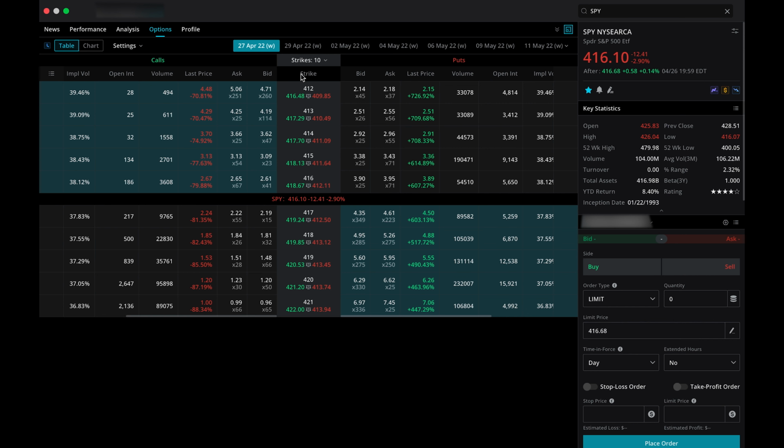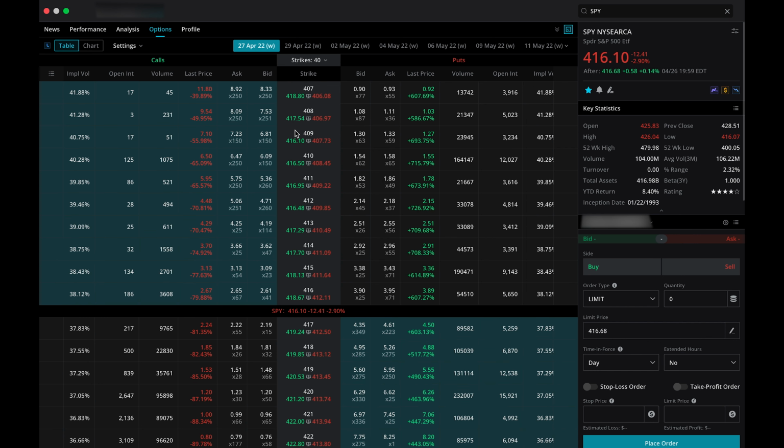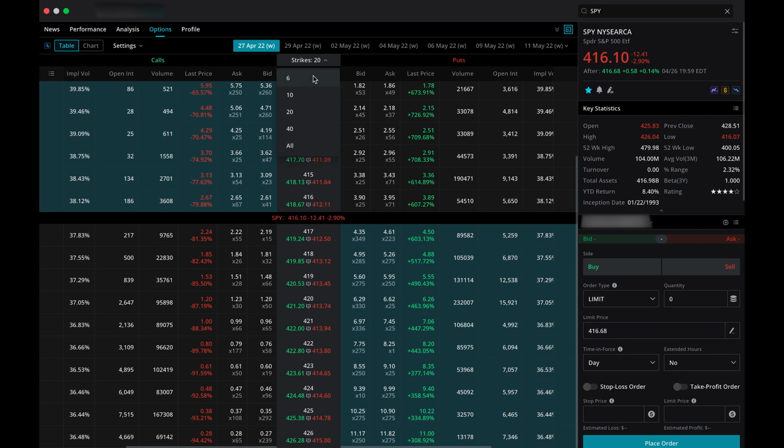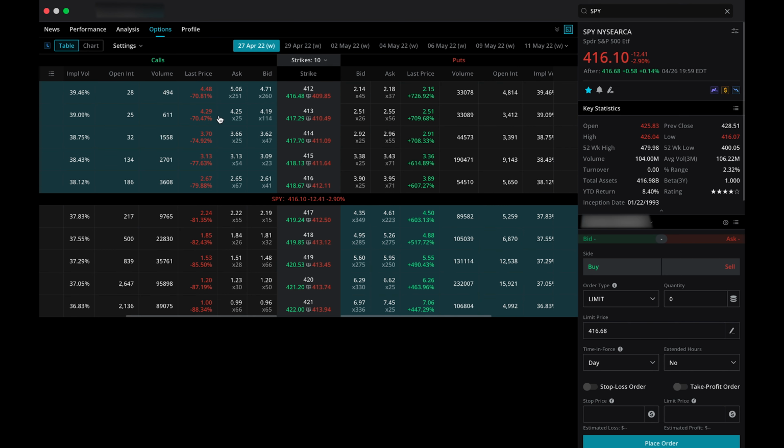So if you look in the middle, you're going to see the strike price. This is the price that a put or call option can be exercised. I'm just going to say this: most traders I know do not ever deal with exercising contracts. But up here, you can click this tab and you can set it to any amount of strikes that you want to see. So you can go to 40, you could go to 20, and that's going to show 10 in the money strikes and 10 out of the money strikes. But for the sake of this video, I'm just going to sit on 10 just so the whole layout doesn't become too overwhelming for you guys. So that means that we're going to see 5 in the money strikes and 5 out of the money strikes.